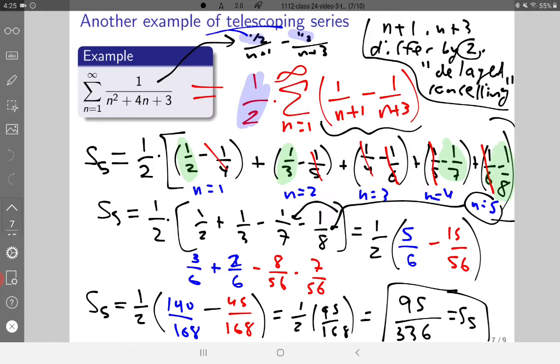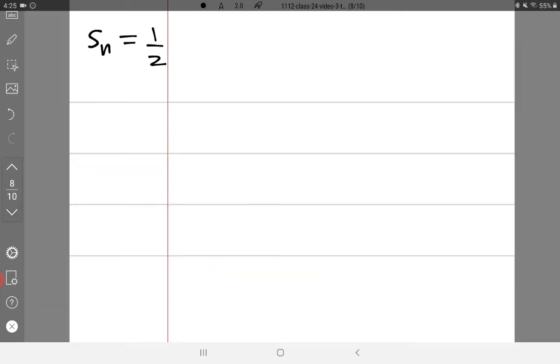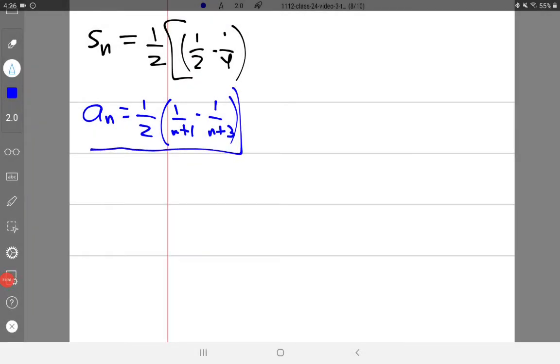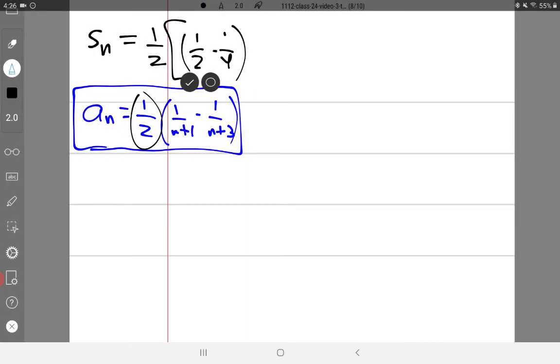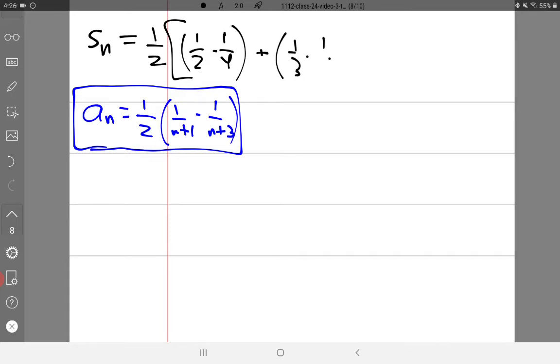so there's the 1/2 in front of everything, and then I'll have a 1/2 minus a 4th. I guess I should write here this formula that I'm using for a sub n, the nth term of the series. And so when I plug in n equals 1, and by the way, I'm going to factor out that 1/2 in front of all of the terms. That's why it's out in front there. When I plug in n equals 1, there's the 2 and the 4. When I plug in n equals 2, I'm going to get a 1/3 minus a 5th. When I plug in n equals 3, I'm going to get a 4th minus a 6th. When I plug in n equals 4, I get a 5th minus a 7th.